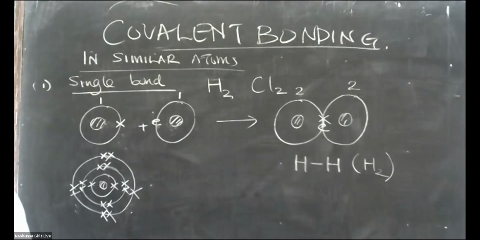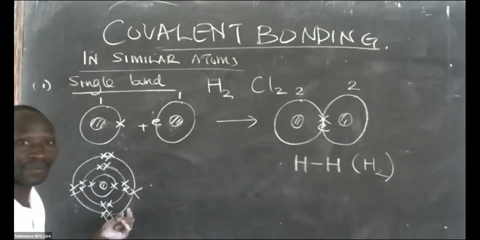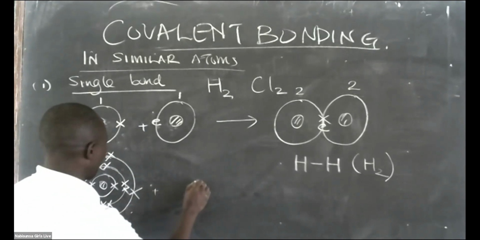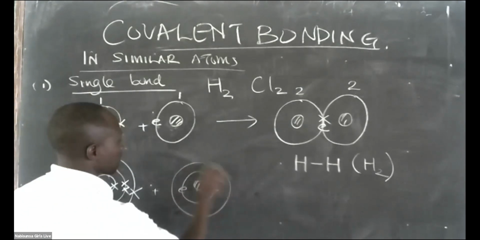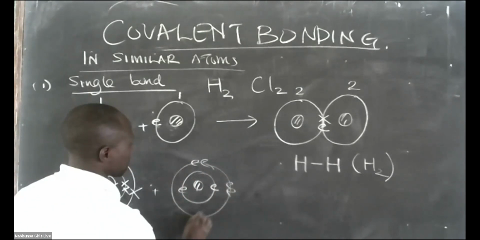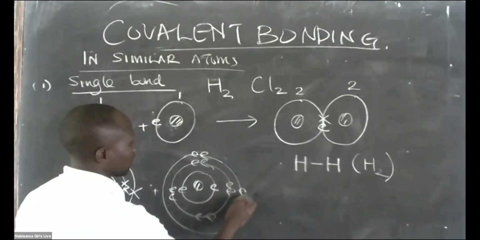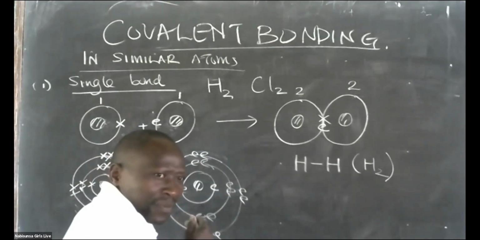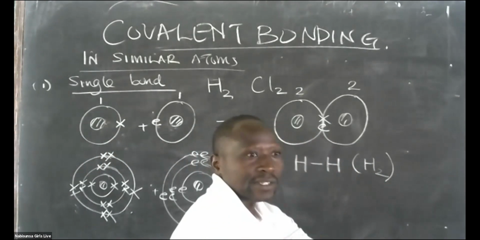How many do I need to raise the number to 8? 1, isn't it? So I'm going to put this one electron here. I add another chlorine. Those are 2. These are 8. And how many are outside also? 7. I'm going to put the electron to be shared next to one another. You don't share when you are hiding. You bring it, I must see it.